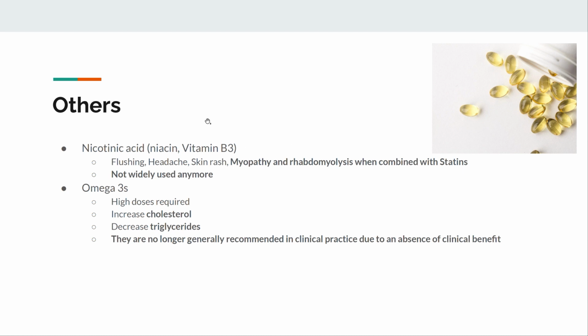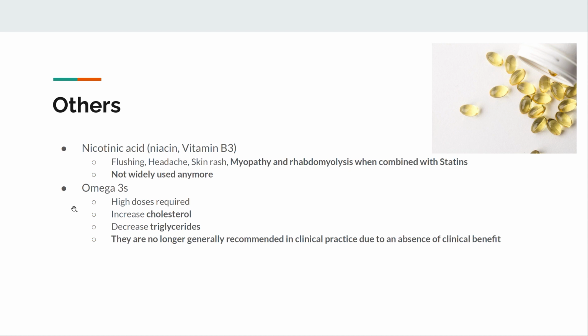Other things to think about are niacin and omega-3s. Basically, neither is used anymore, and for omega-3s the evidence is very, very lacking, both for the brain and for the heart. For the brain, maybe DHA is important for brain development and long-term prevention of brain atrophy, but I think the consensus is that omega-3s are neither here nor there.